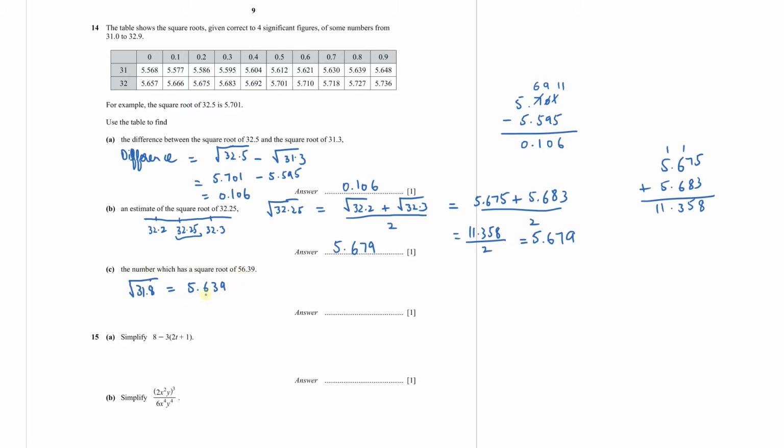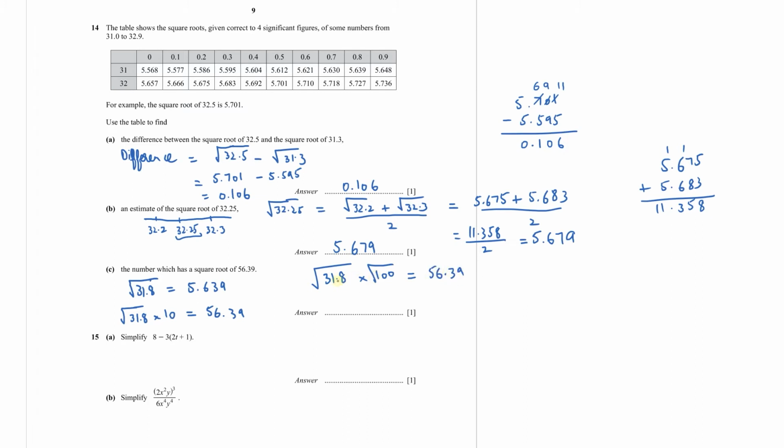So if I multiply by 10 on both sides, so let me multiply by 10 here, 31.8 multiplied by 10 equals, so if I multiply by 10 here, I get 56.39, right? So now you have 56.39 on the right side of your equation. So I need to take this 10 inside this square root so that I can find the number which has the square root. If I take this 10 inside, I will have to take the square of 10. Why? I can write 10 as the square root of 100, right? So the square root of 31.8 times the square root of 100 equals 56.39.